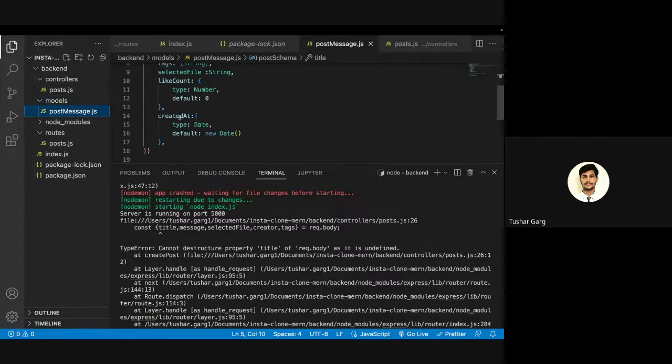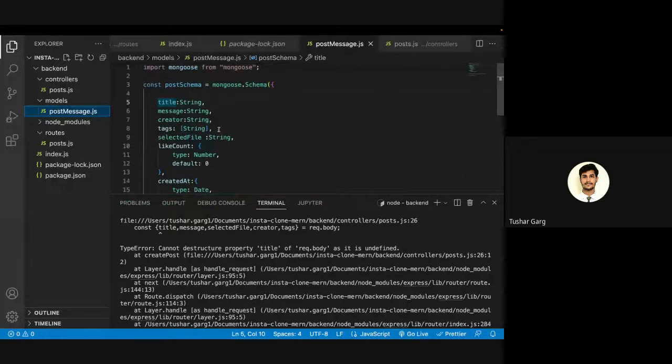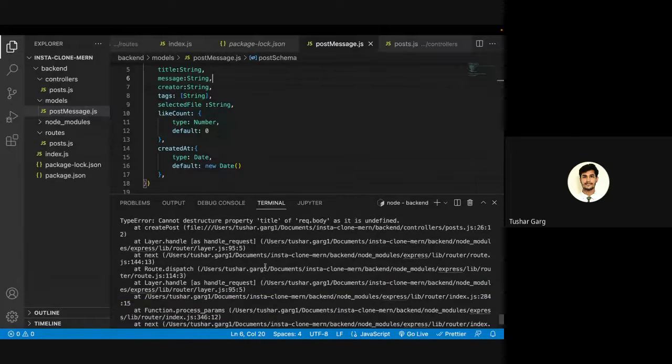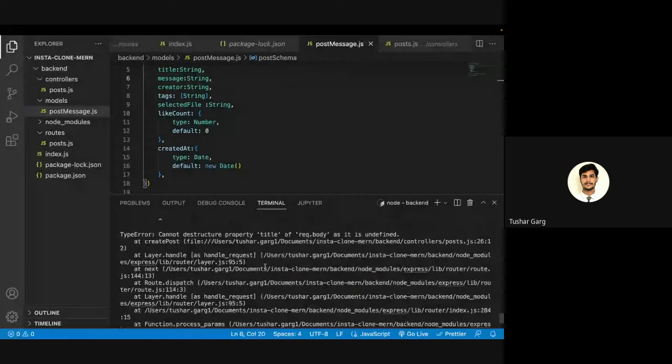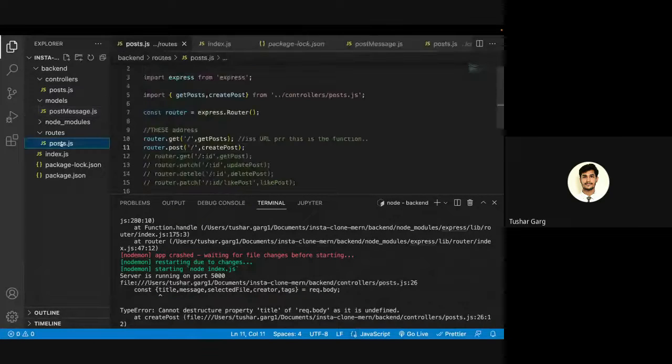In the post message also title is defined. Any idea what we're doing wrong? Constant title, post line 26, get posts.